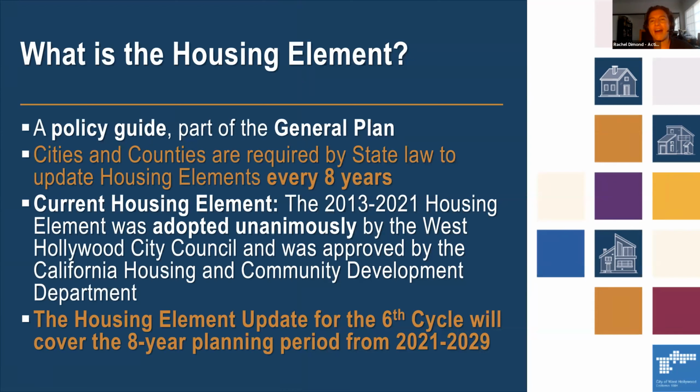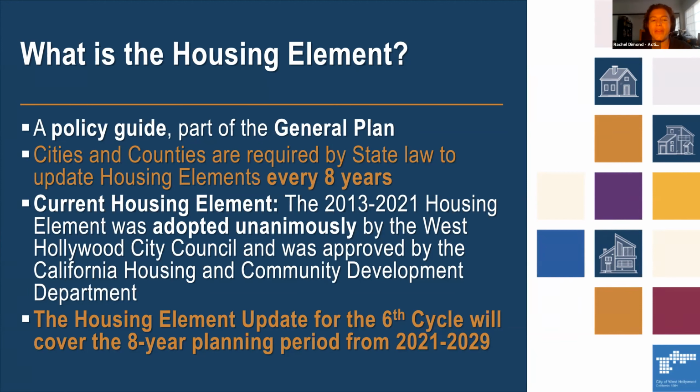So what is the housing element? The housing element is one of the pieces, or elements, as they're called in California, of the city's general plan. I think the best way to explain a general plan is basically, I like to call it a book, but a multi-part guide to what we want to be in the future and how we're going to get there. There are a number of elements that are required by state law, such as land use and safety and housing are three of those. There are seven that are required. The city has three additional elements to our housing element.